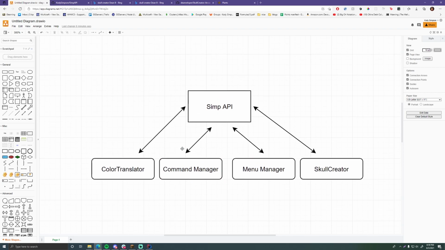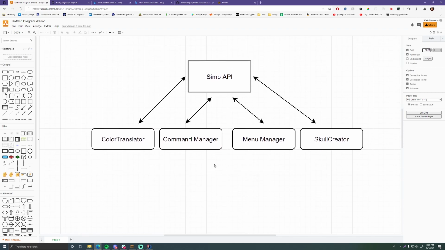Anyway, that's enough on what SimpAPI is and what it provides. In the future, I'll be adding more things to SimpAPI, like maybe a file system thingy to save stuff to files. I don't know, I could add anything. If you have any suggestions, I would be happy to let you either add it yourself or I'll add it for you. You can leave a suggestion on the GitHub page, open up a pull request or add it to the list, or just DM me. DMing me is probably the best way if you have a suggestion. That way I can improve it or not before you go ahead and code it.